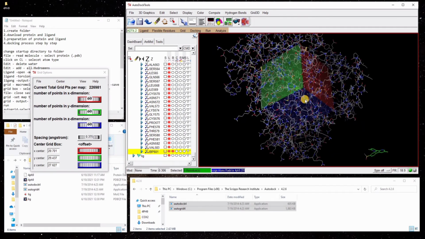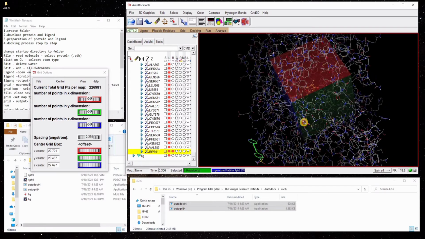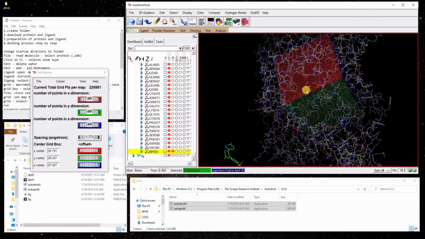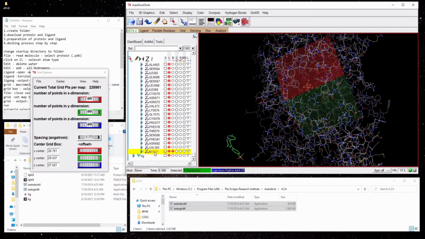If we see here, inside this box there are selected atoms, those are ibuprofen.